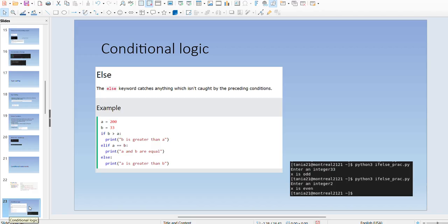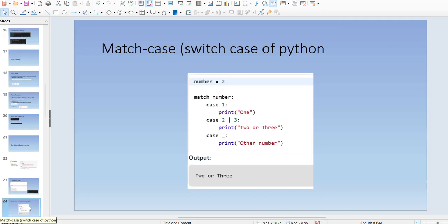It's another example. In Python we also have switch cases, but it is called match case. So instead of switch we write match. We have a number with a value and we can check different cases, and based on the case that matches we can display that. So this is how you can do that.